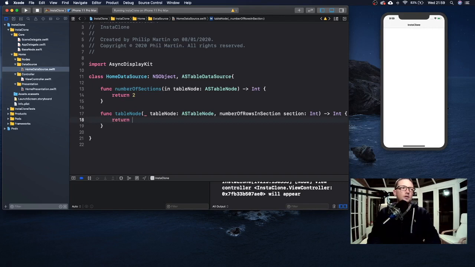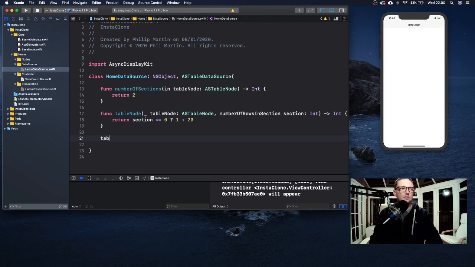So here we're going to return section equals 0, and then do an inline if. If we're in section 0, we want to return 1, else we want to return 20. So that covers that. And then this 20 will get replaced with the count of the array, for example. I'm creating some custom JSON payload for this, which will get added in another video following this one. So today we're just going to focus on the UI.